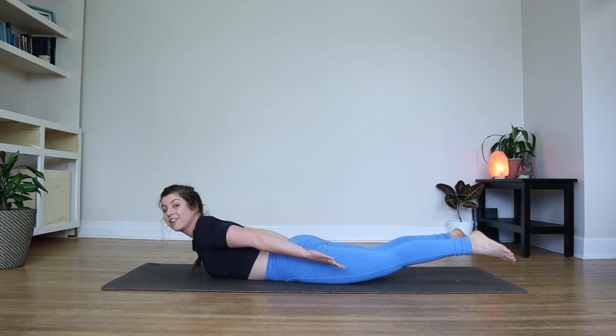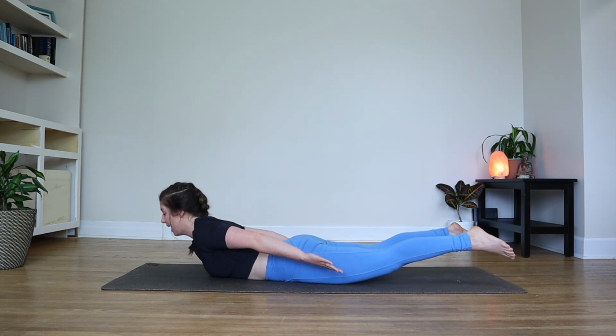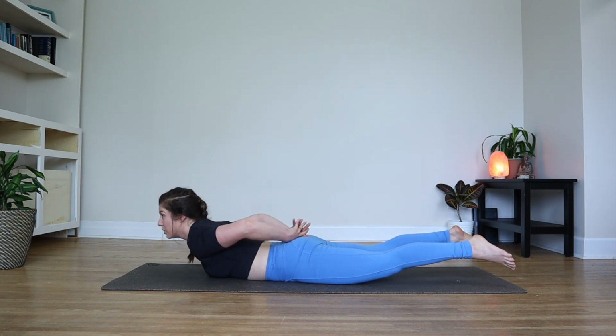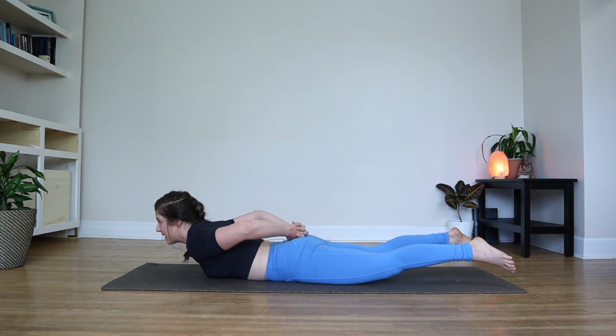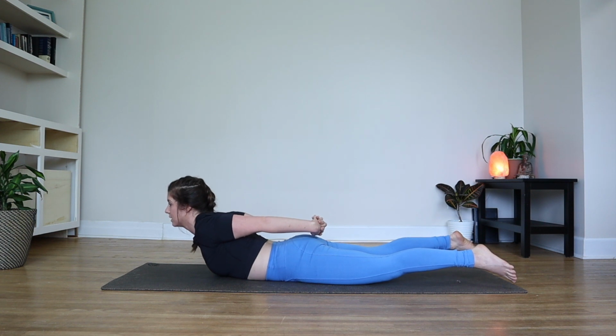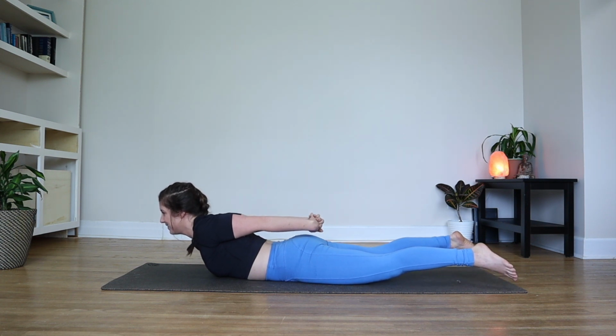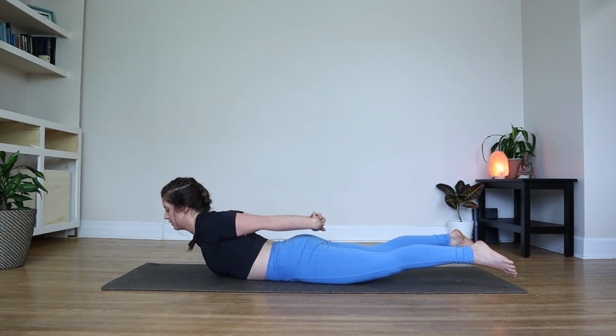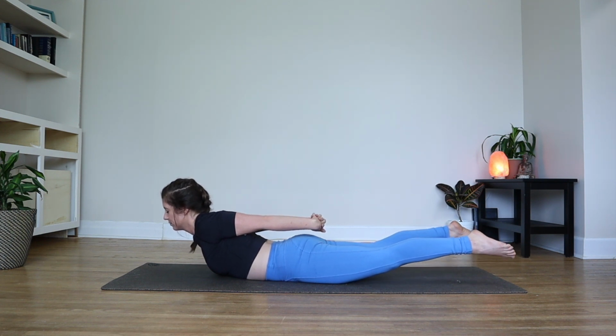Feet can stay as they are, or they can come to hover up off the mat. And if you want to open up your shoulders a little bit more, you could interlock your fingers and then gently press your fist down towards your feet, slowly pulling your shoulders away from your ears. Each inhale lifts you up slightly higher, and then try not to drop down through your exhale. Just a few seconds here.